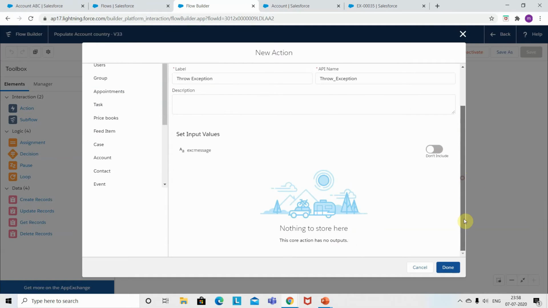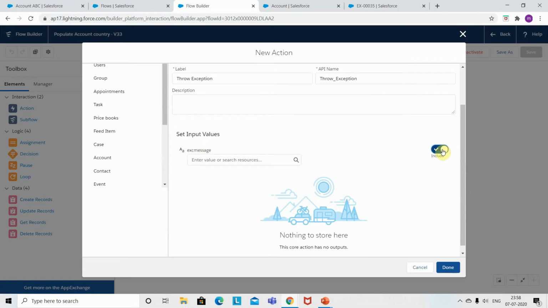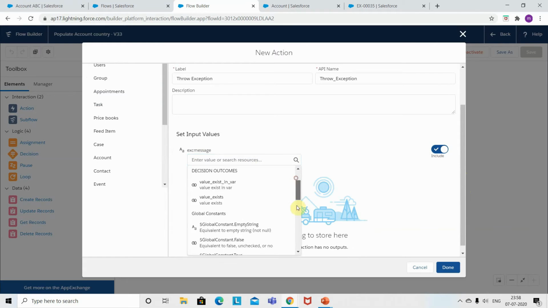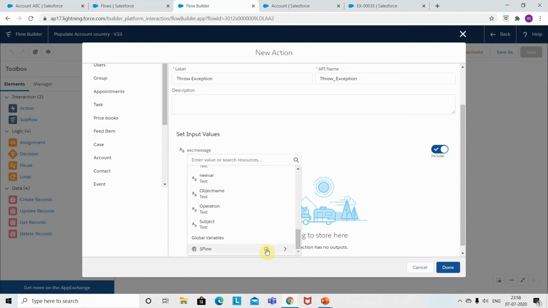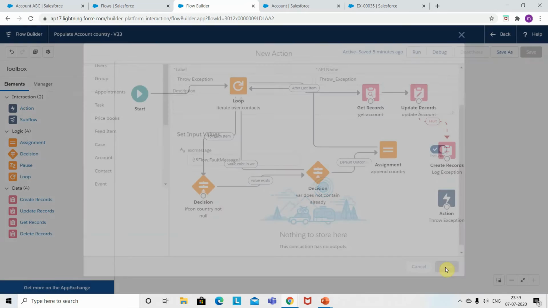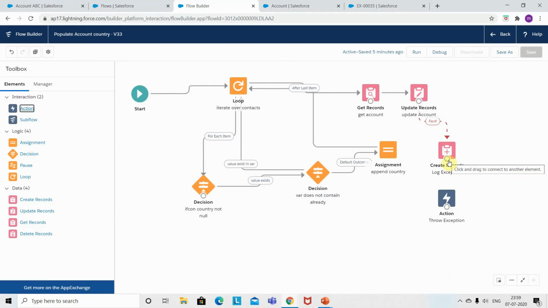And you can input values also. We have exception message as a parameter, include that. And what we need to pass here is the exception message from the flow. So select flow here and select the fault message. This is done. Connect this to throw exception.